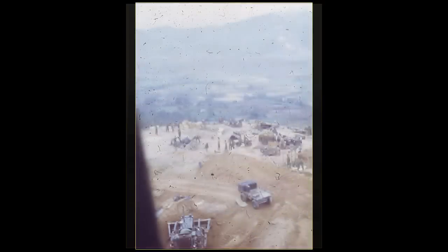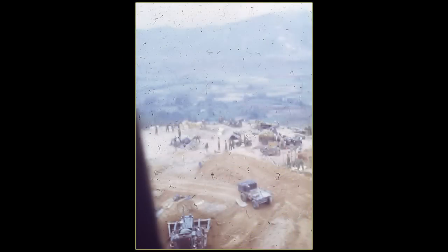And then there was a plane, Goonie Bird type, the same type of airplane, but it dropped flares, and it could light up like daylight. If we were going in to pick up a recon team or medevacs, instead of having them drop flares where we were, we would have them drop the flares over by a ridge line. And we could see from the shadows where we needed to go. We didn't want to get lit up like a Christmas tree, with a flare going off and there we are for God and everybody to see.